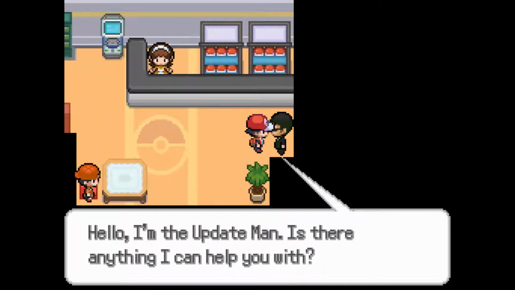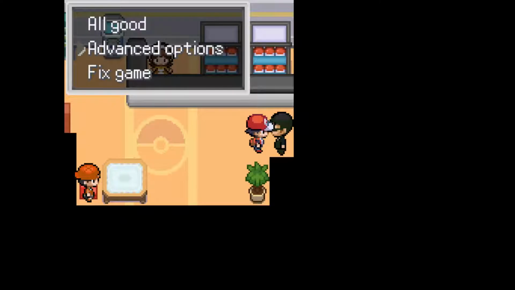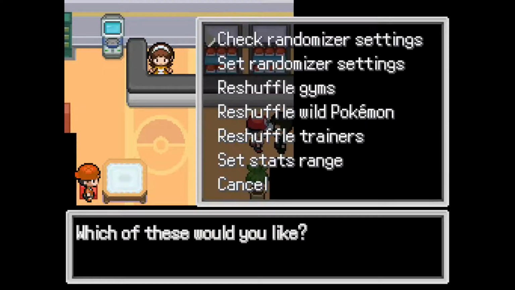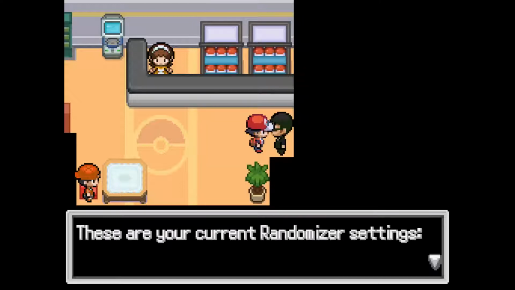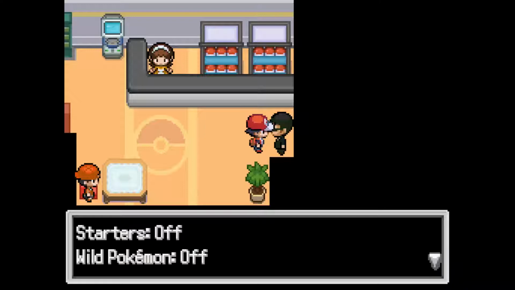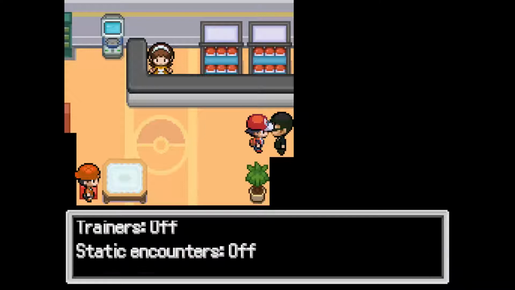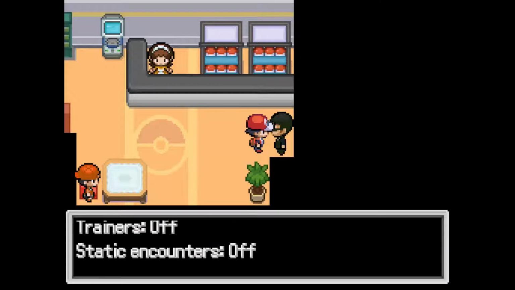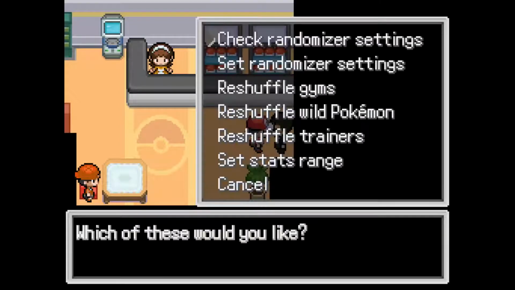Hello, I'm the update man. Is there anything I can help you with? Advanced options, randomizer options, convert Pokemon. What's this? Which of these would you like? Check randomizer settings, set randomizer, reshuffle gyms, reshuffle wild Pokemon, reshuffle trainers, set stats range. What? So you could randomize? Starters are off, wild Pokemon off, so everything's off, static encounters off.